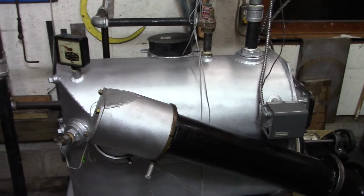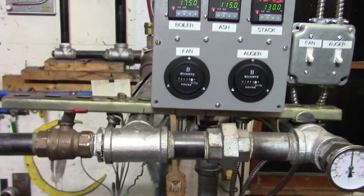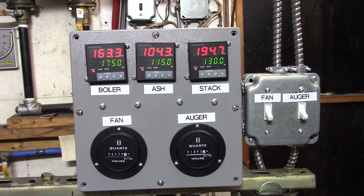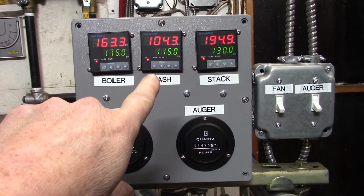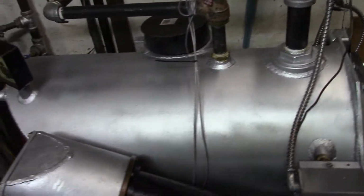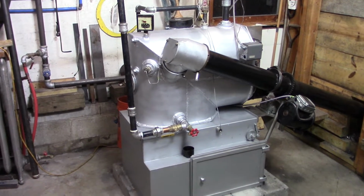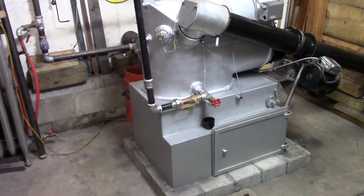We're in the basement right now, and the boiler temperature is actually at 163 degrees. And I just wanted to see what the ashing temperature would be with no fire in it and a hot boiler. 163 degree boiler, and our ashing temperature is actually near the set point. Well, like less than 11 degrees away from it. The ashing set point is 115 degrees, and right now it's sitting at 104.3 degrees. So that's kind of interesting. So what that means is when you get below 110 degree ashing temperature setting, you're getting down into the area where you're actually just sensing the boiler heat instead of the actual ash heat. So something to keep in mind.